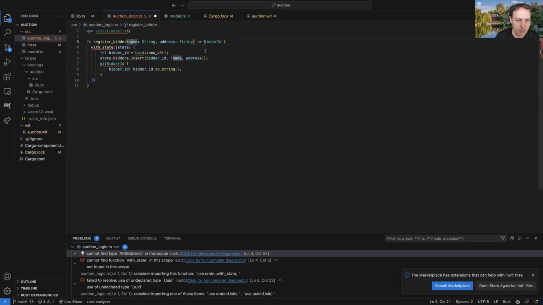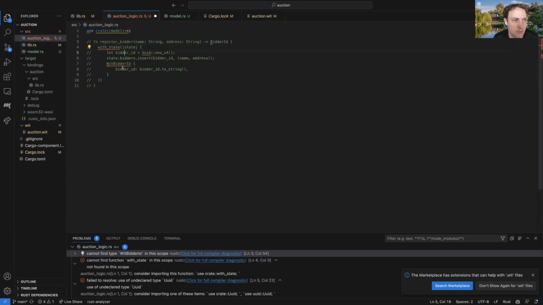So at least the way I can do that in Rust is to think about having some state type here. This register bidder could take some state, a mutable reference to the state we're modifying, and take this stuff. And in addition to giving us back this bidder ID, it could update the state.